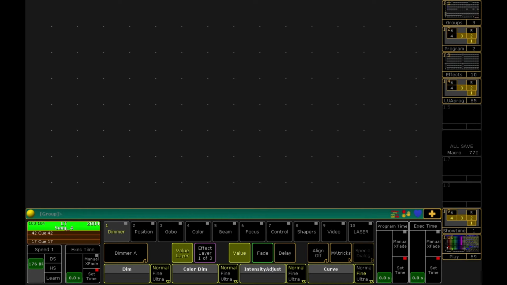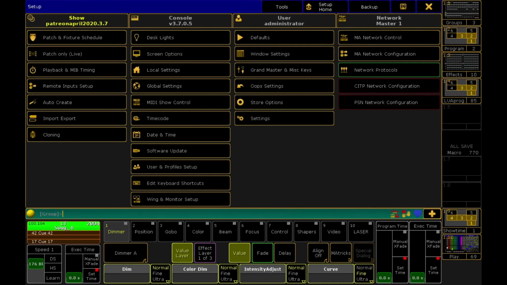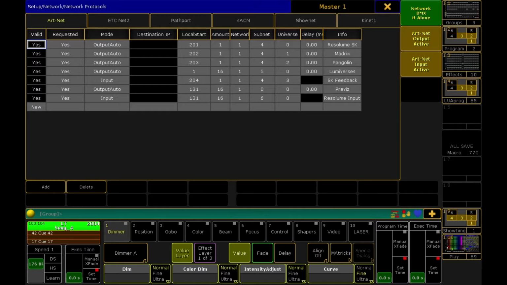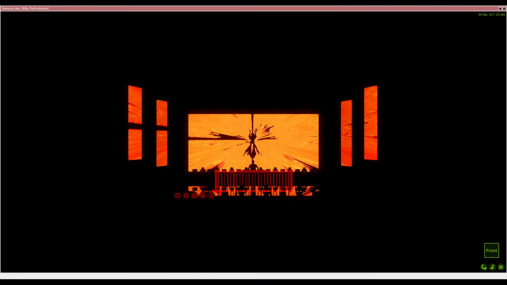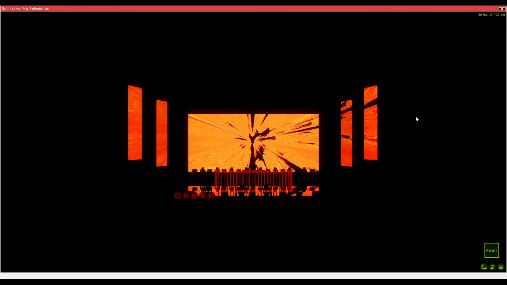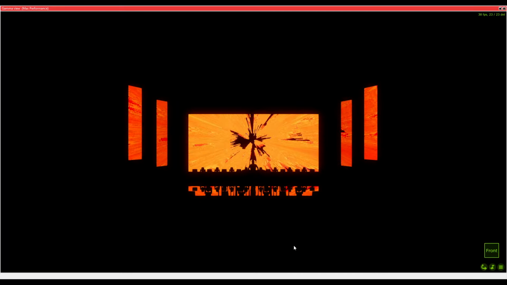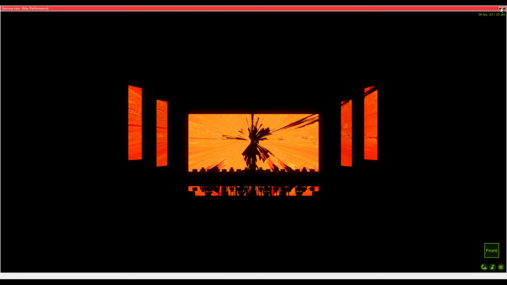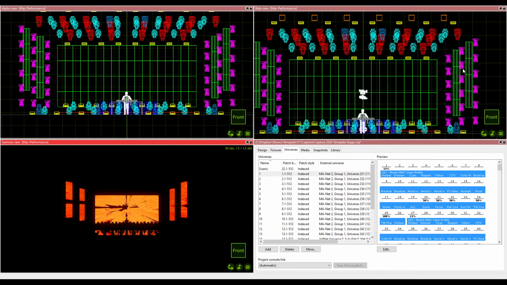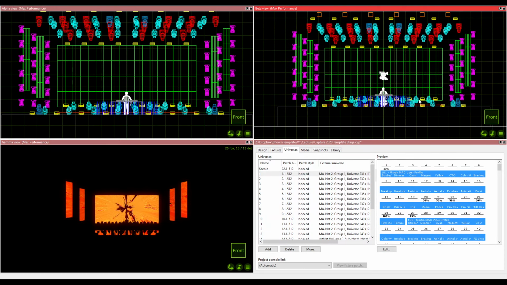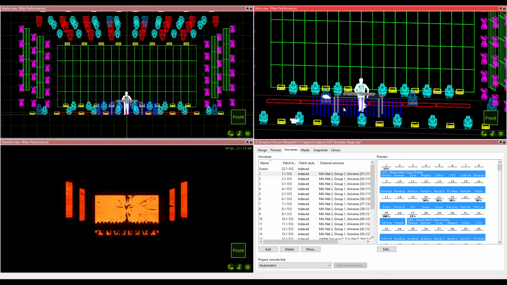So let's start from the top here, right? If I go over into capture, we have these fixtures. And remember, capture is more like a real world representation. I can set things up in capture to mimic the real world, versus if I just patch them in MA, they'll just always work no matter where I put them or anything.